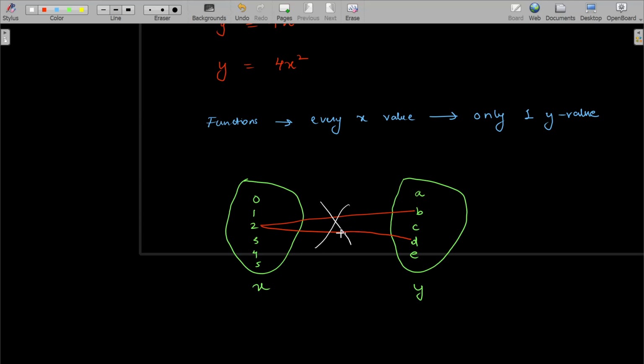And there is a very easy way to remember this. Just imagine that the x values are the people and the y values are their weights. One person cannot have two different weights. For example, if I say that Anishka weighs, let's say, 35 kilograms and 40 kilograms at the same time, that's not possible, right? One person will have only one weight at a time. So that's one way to remember this.